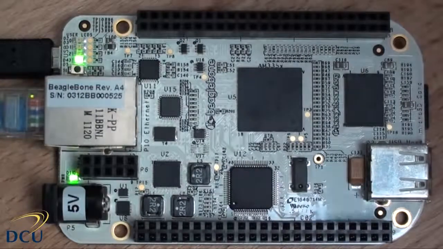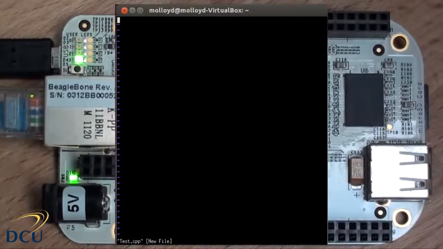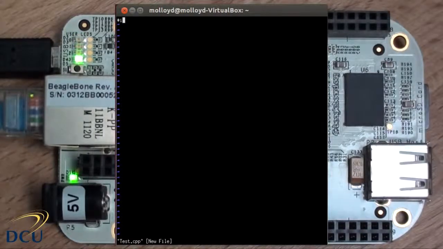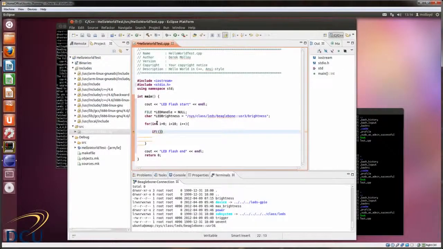In the video, I will show you how to develop applications directly on the Beaglebone platform itself, and then I'll go on to explain how you can cross-develop applications for the ARM platform. So, how can we take advantage of an integrated development environment, or IDE, on a desktop platform to develop applications that can be deployed directly to the Beaglebone? I will use Eclipse CDT. The setup that I discuss isn't limited to the Beaglebone, but applies to any ARM platform using embedded Linux.